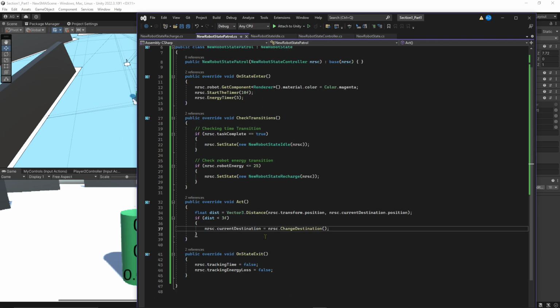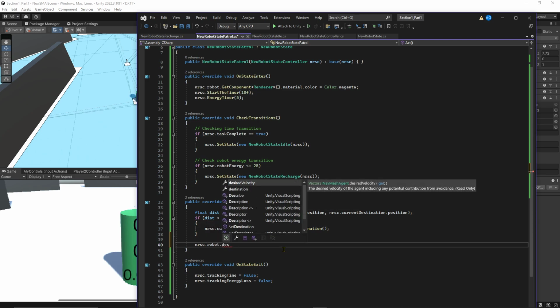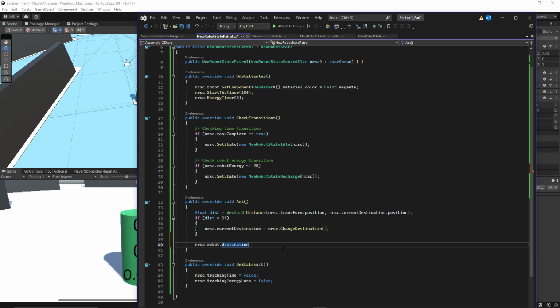All right, and so from here, that's basically just checking to see if we need to switch destinations. Otherwise, all we're doing is new robot state controller.robot destination, and this is using the NavMesh AI.